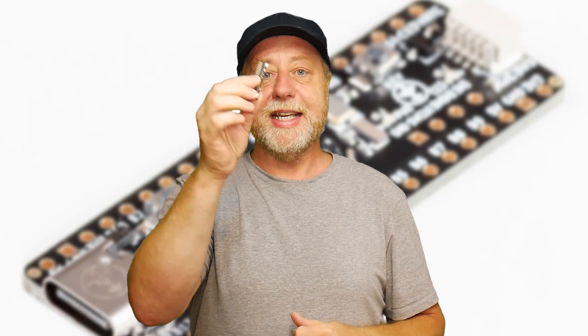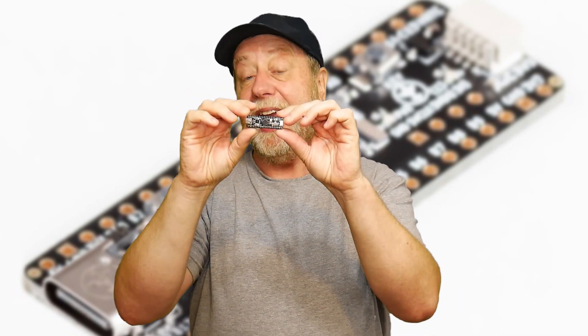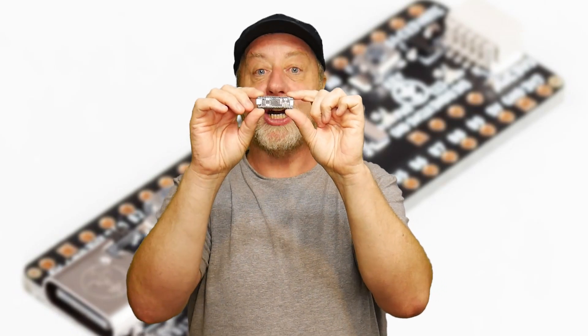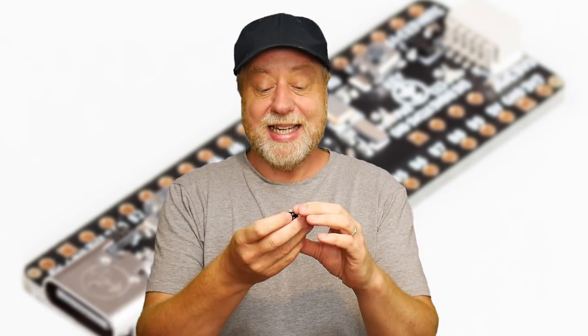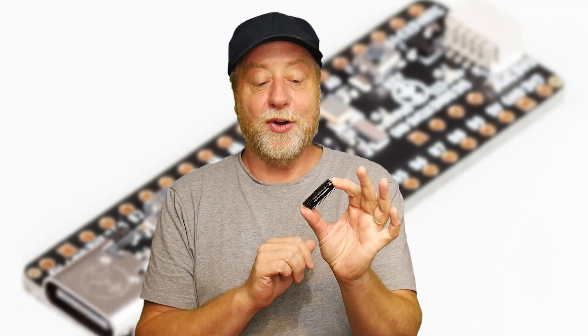Here is the little Black Pill clone. It's called the Magma Splash, manufactured by Ground Studio and sold by a company called Ardu Shop — as in Arduino Shop. We'll talk more about them in a minute. This really is an identical copy of the standard Black Pill you get from AliExpress, with a few important differences. Let's have a quick tour of the board.